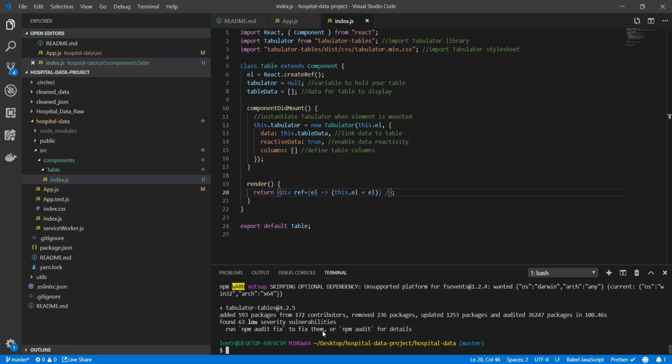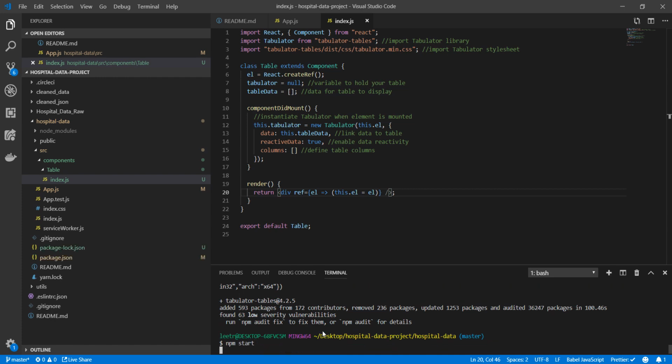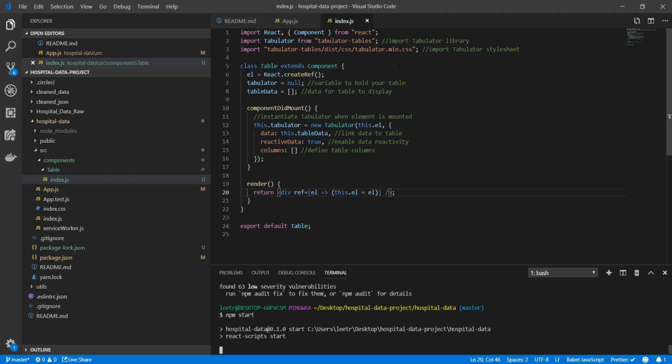Once we have tabulator installed, we should be able to just run back up here to our npm start command, fire that off again. We should not have any compilation issues at this point. Our browser will load back up. I'm going to close that other tab. And now we can see something rendered on the page here. There's just no data in here, so we can't actually see anything, just that gray bar.